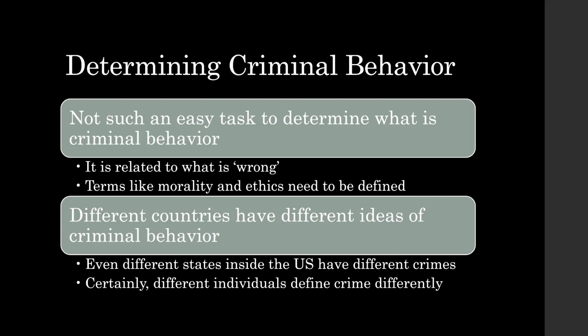In some states, it's legal to get recreational marijuana. In other states, it's not. In some states, it's legal to have prostitution. In most states, it's not. In some states, the age to buy tobacco was or is 16. In other states, it's 21. So certainly, different states define it differently, different countries, even individuals define crime differently. Some people will say, well, what he did, I don't consider it a crime. And other people will say, no, it's absolutely a crime. There can be the definition society gives us, and then there's our own definition.